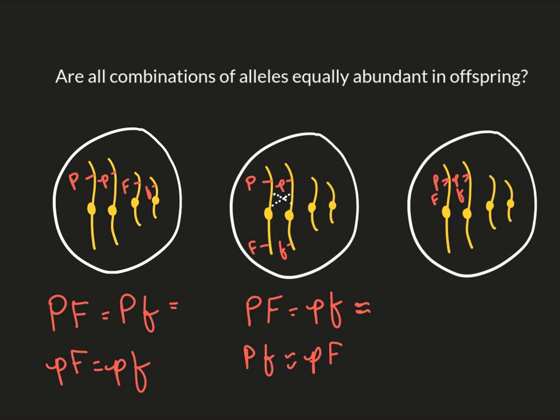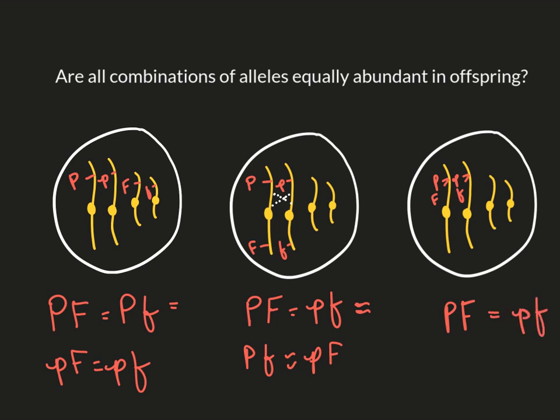Okay, so here's our last scenario, where the P and the F loci are on the same chromosome and they are really, really, really close together, super close together. So what combinations of alleles are we going to see in the gametes formed by this cell? Well, again, I can get this chromosome segregating into a haploid cell, and this chromosome segregating to the haploid cell. So I know that I'm going to see big P, big F, and little p, little f.